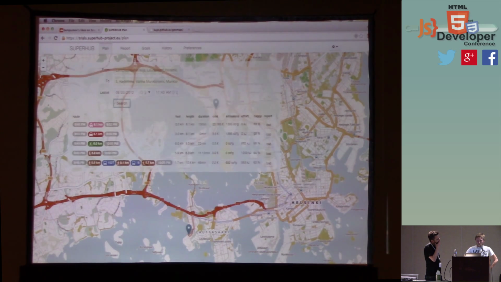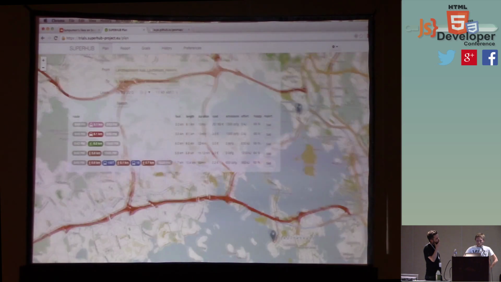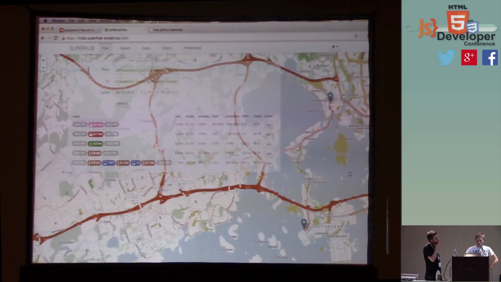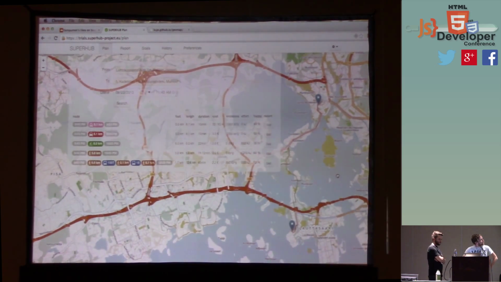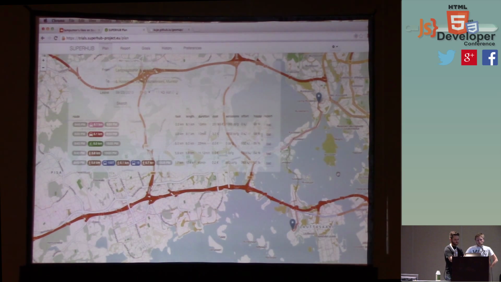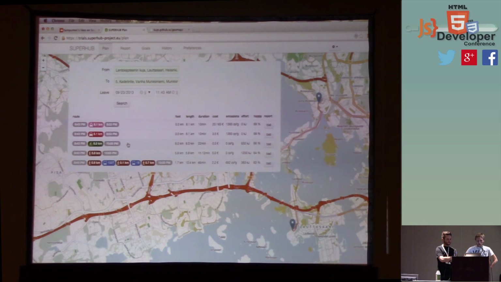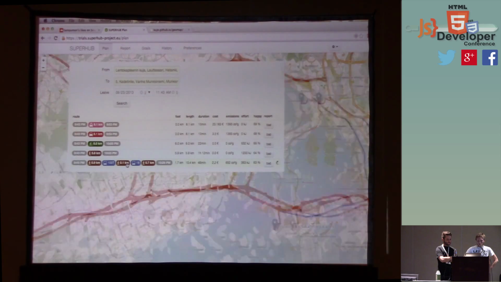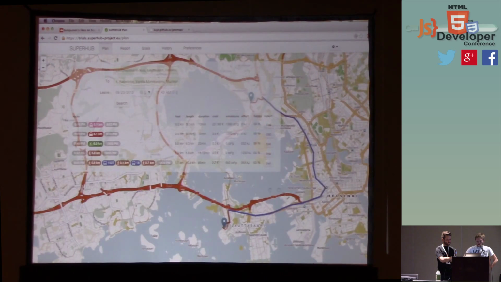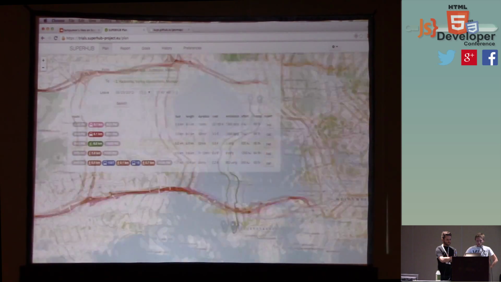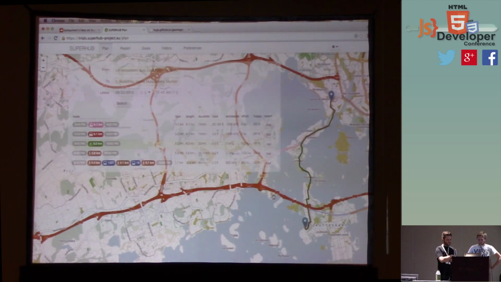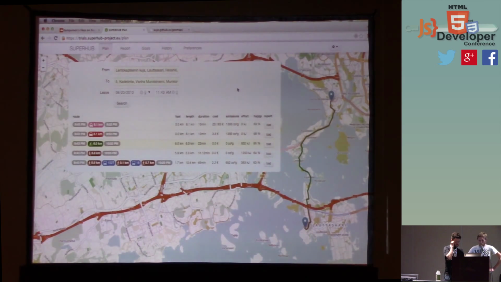Oh, excellent. So the point of the journey planner of Superhub is that you can see all the different transport modes in the same visualization. So I have my bike and 6 kilometers of walking, and then I have public transportation. And I'm probably gonna choose the biking route. So let's continue.